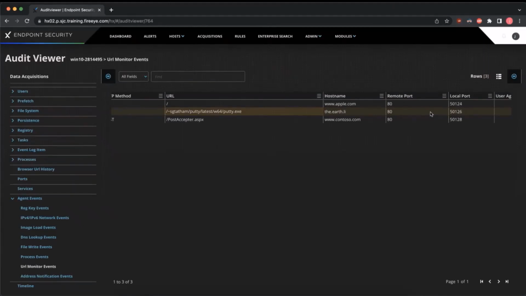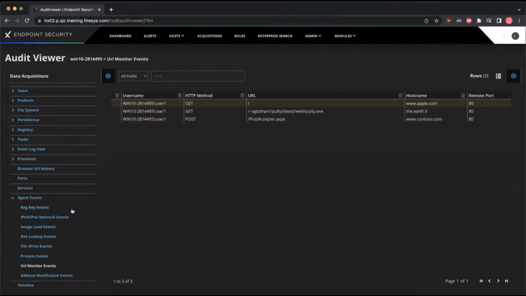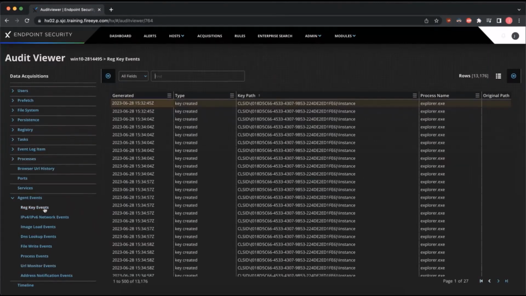All right, so next I'm going to go ahead and check out the registry key events. The reason being is because the attacker might be wanting to set a back door for them, so that way it automatically opens every time the user logs in, or maybe they're trying to set their malware to auto run without any user interference. Plus, we're tracking this process. We want to see all the different areas of our endpoint that it might have gotten up to.